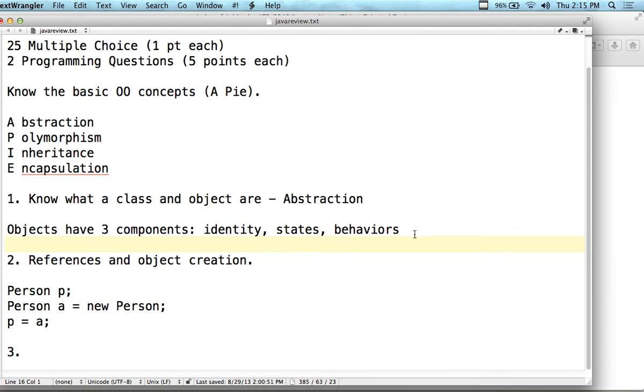But anyway, so question number 4, I think I was on. No, 5. No, 4. Question 4 has something to do with this concept of the identity, the states, and the behaviors. It's a question related to one of those components. You know, what does an object have, and what are the components of an object? And if you're given a list of information, would you find this thing inside of an object, not inside of the object? Kind of stuff like the characteristics of objects is what that's going for.